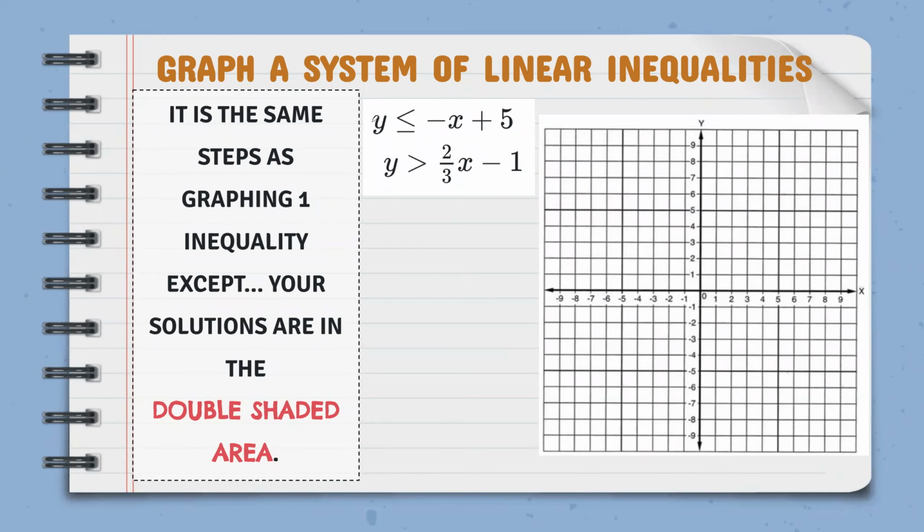Let's go ahead and graph these two lines. I'm going to start with this inequality. It looks like I'm starting at 5. My slope is -1, so rise -1, run 1. Looks like it would be a lot of little points. Okay, what's the next process? Is it solid or dashed? Because this inequality has a solid line, I know it's going to be a solid graph.